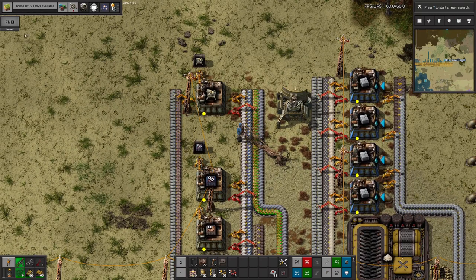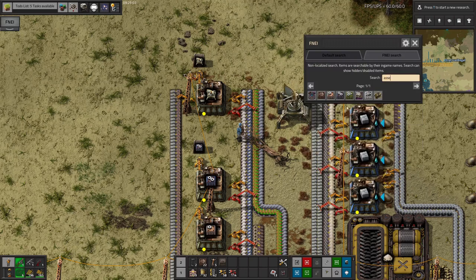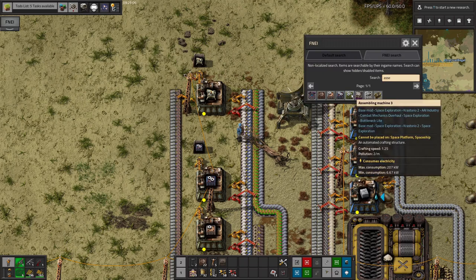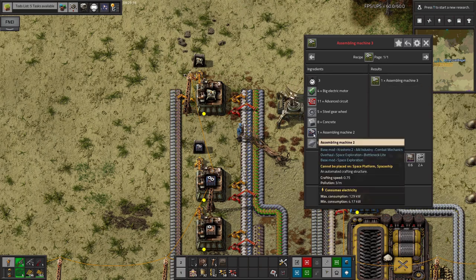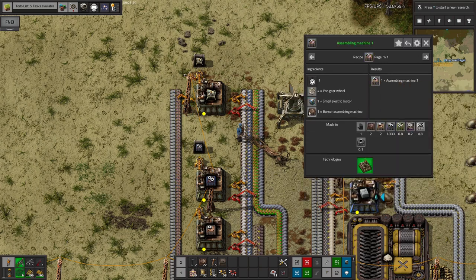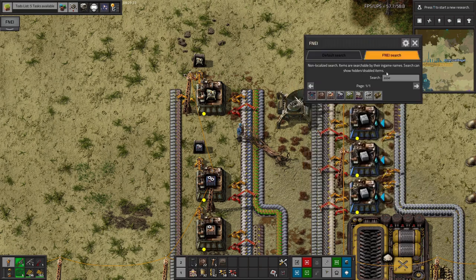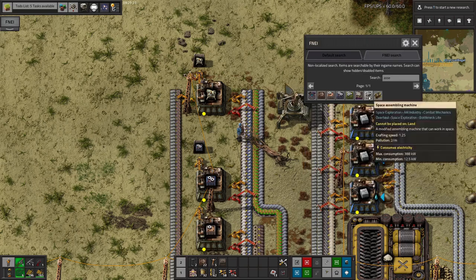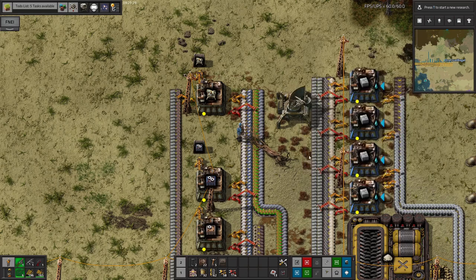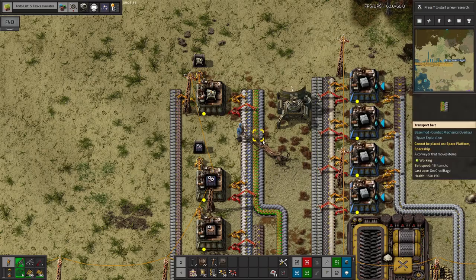I might find that they need all kinds of other stuff. Let's have a quick look, in fact. Oh, there's an assembly machine 4 as well, and a 5 if you count the space one, but we'll see. So this one requires... okay, a lot of stuff. I don't know if we're going to be able to get this all in the same place. We might need to move it again, because as you can see, assembly machine 3 requires assembly machine 2, 2 requires 1, 1 requires 0, and presumably 4 is going to require 3 and a load of other stuff as well. So this is going to require a fair amount of rebuilding to move stuff along.